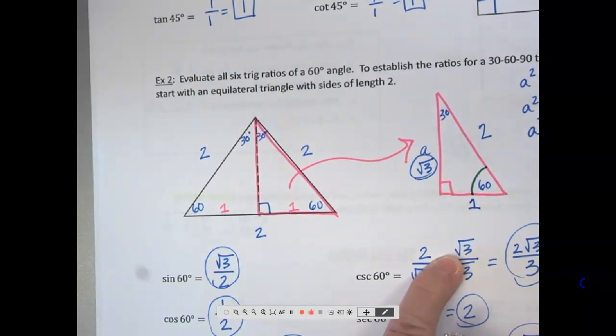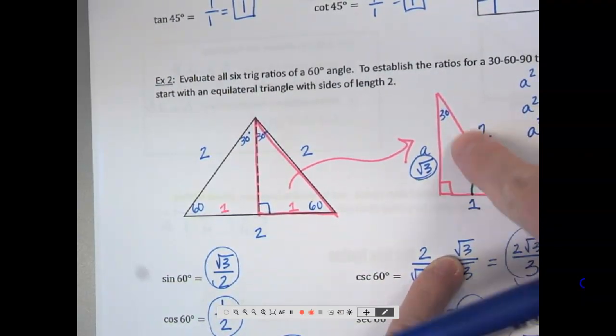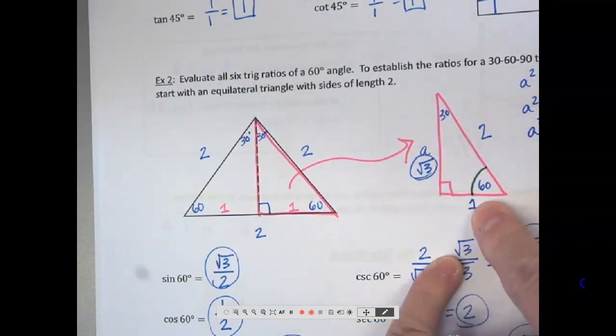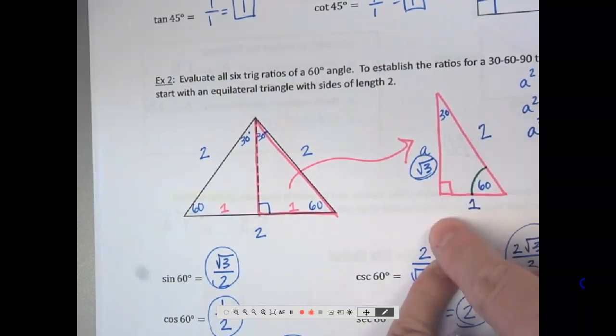1 point something, isn't it? The square root of 4 is 2, so this number falls between these two. Okay, so shortest side, smallest angle, opposite each other. Middle angle, middle side, opposite each other. Biggest angle, biggest side, opposite each other.